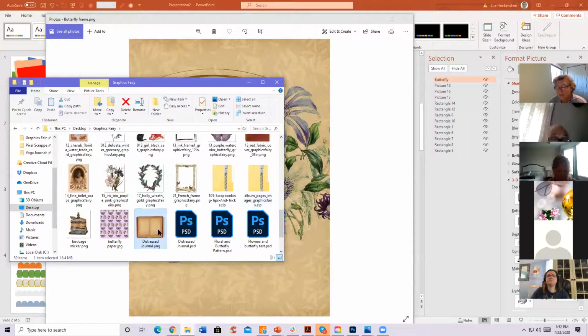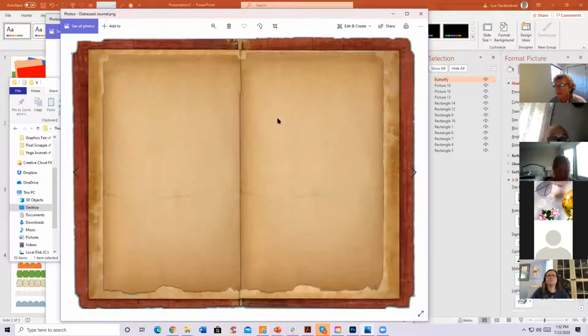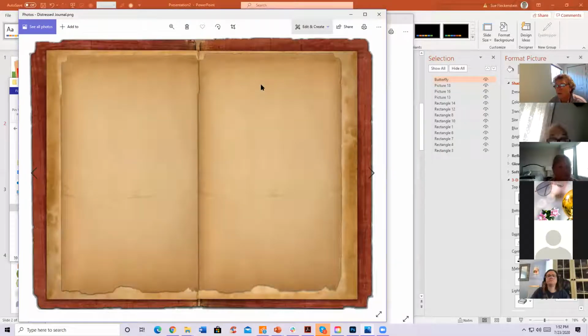So you can pick up something like this, and then you've just got to make some changes to it. A lot of it is just adding some texture, changing the colors, adding some little flowers on here to make it different. That frame came from somewhere called the Graphics Fairy, which is another site. They sell a lot of vintage photos, so that's where I got that one from.